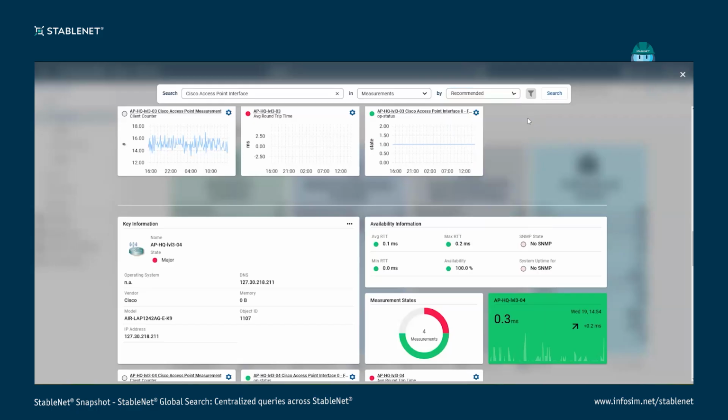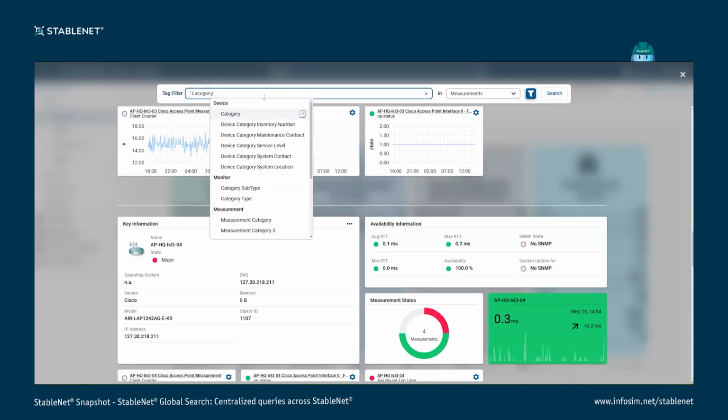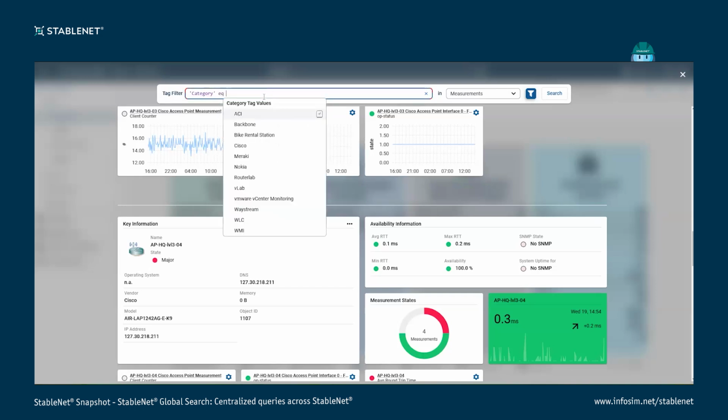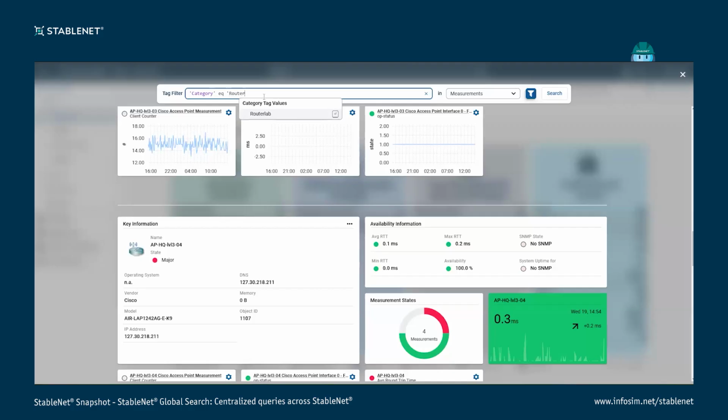What is very nice in this global search is that I can use tag filters by activating this tag filter feature. I still have the possibility to search in measurements and in devices, and I can pre-select this. Now I write a search where my category, for example, equals router lab, which is our lab at InfoSim.